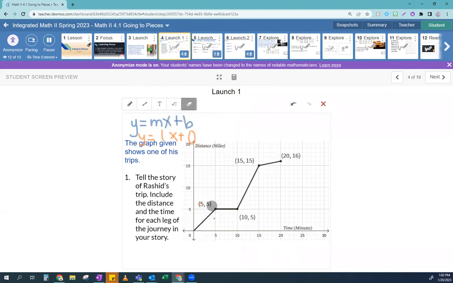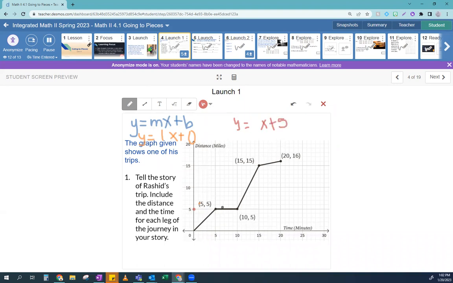I'm gonna do this one for you. So for this one, even though it doesn't touch the y-axis, I'm going to pretend that I'm going to extend it all the way through, and it would touch at 5. So therefore, my equation is going to be y equals, I'm going to skip x for right now, and my slope for right now, and put plus 5.